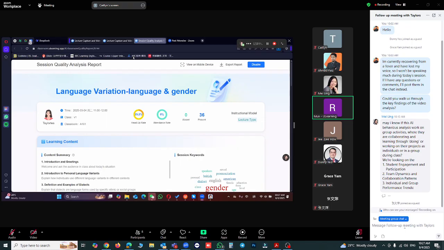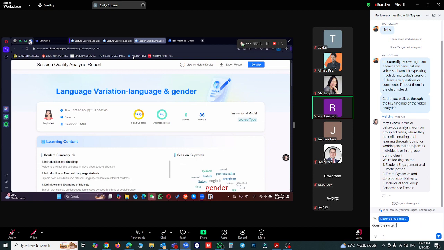Obviously the generated data will be a bit varied. Just like what we saw earlier, the student heads-up rate will be very low because they are not looking at the teacher most of the time. Instead, they are looking at their partners in their groups. They are doing a lot of discussion and a lot of writing, right?